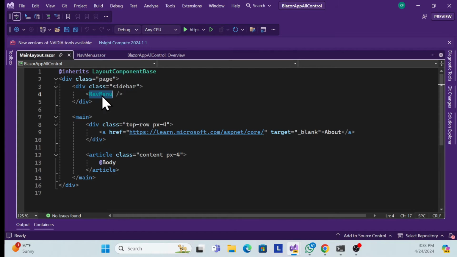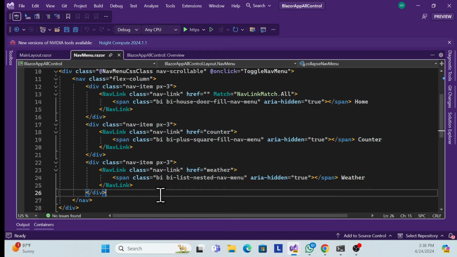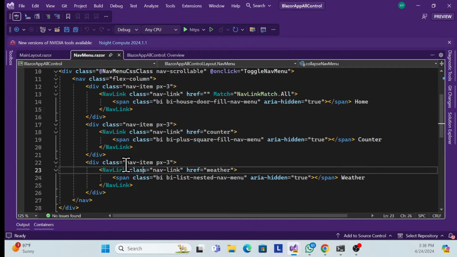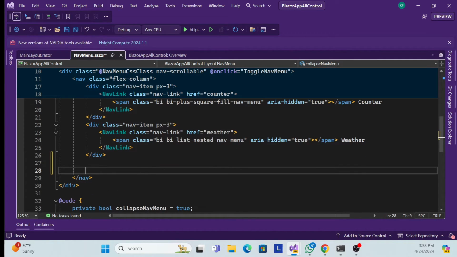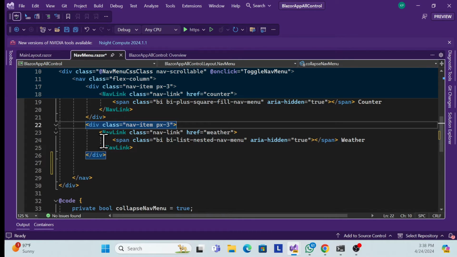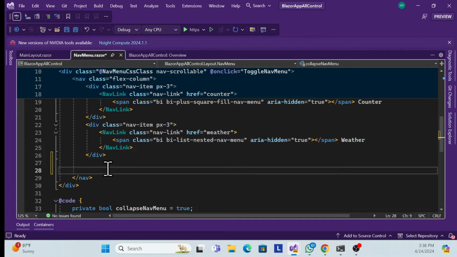So what I have to do is go to that NavMenu component, and here I have to add a few menus, right? First I will add the admin menu. So let me quickly add it. I just copy this one and paste it over here, right?